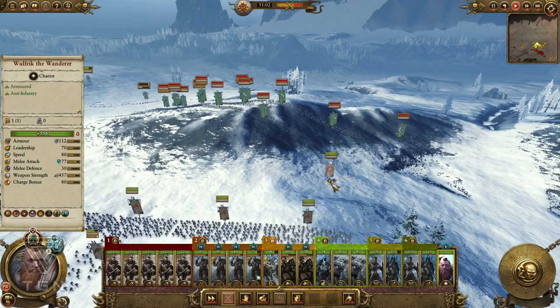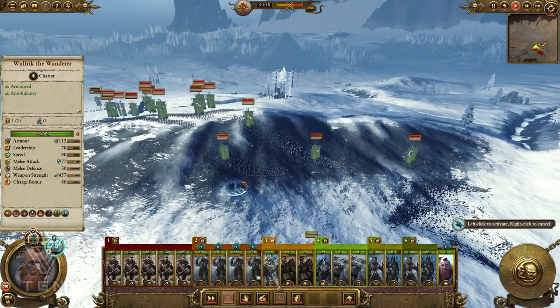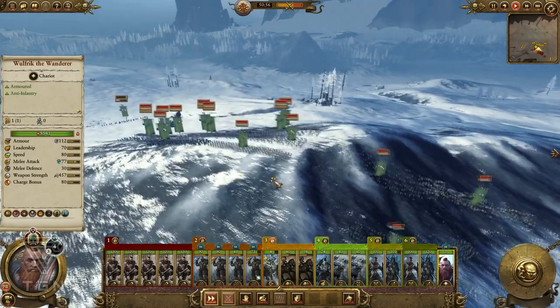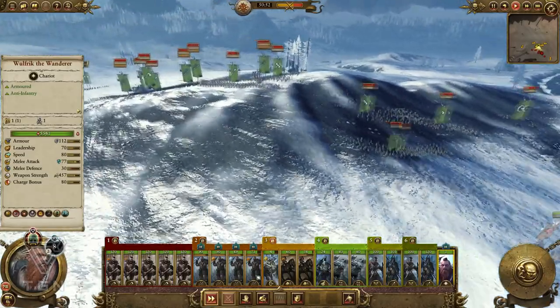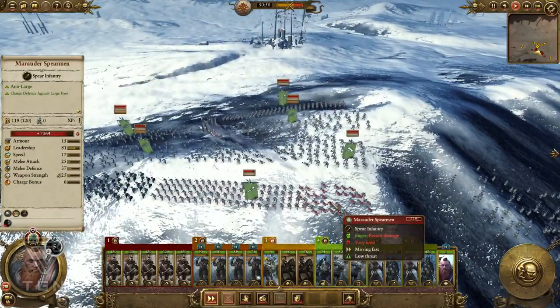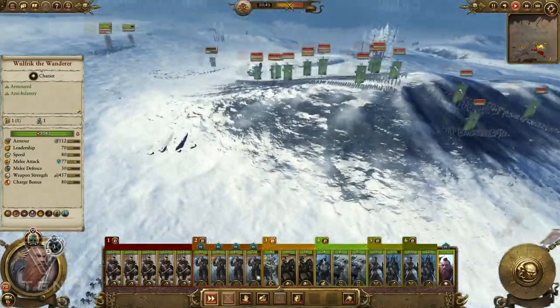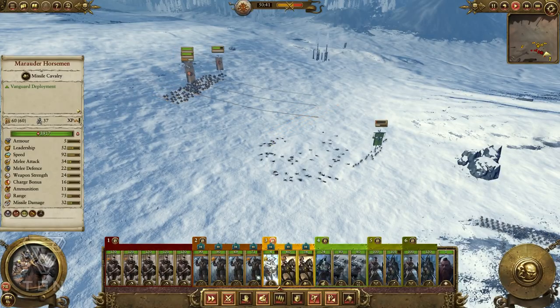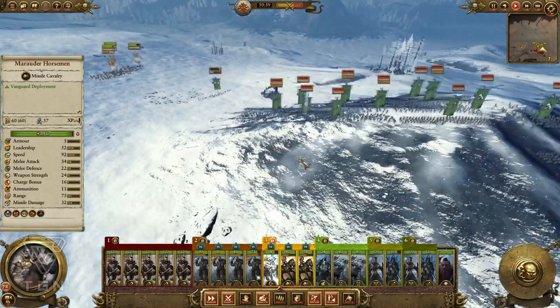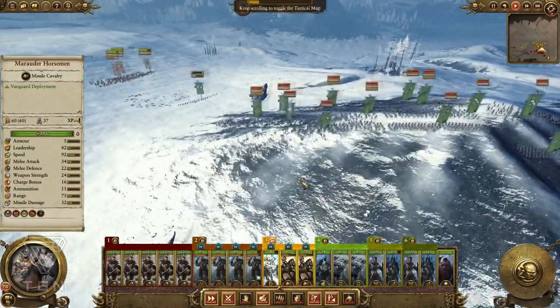Oh, I'm able to draw them into me, maybe. So just summon the boat and go. Come on, boat. We did quite a bit of damage. That does quite a bit of damage. Oh, are they coming at me now? Are they charging? Nope, they're just reforming.